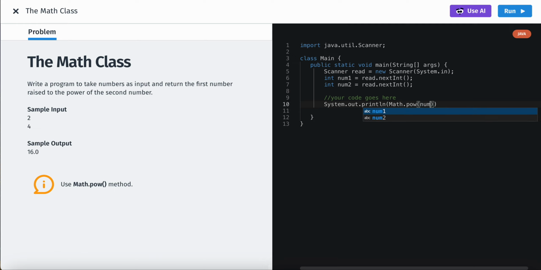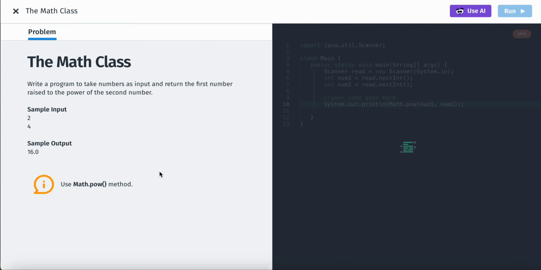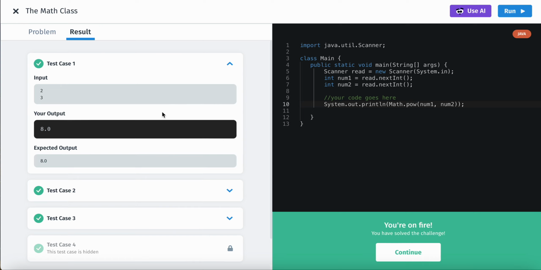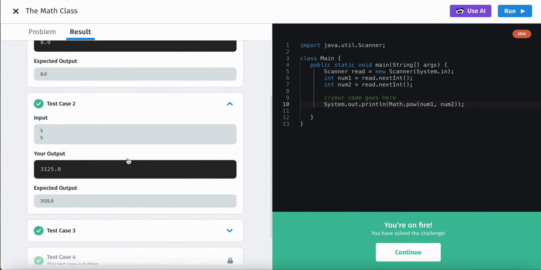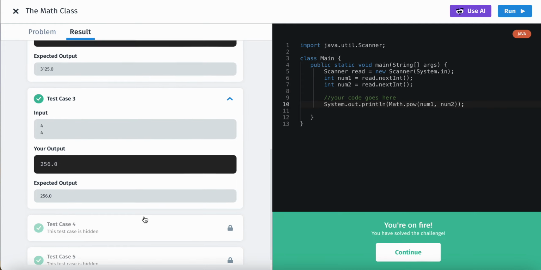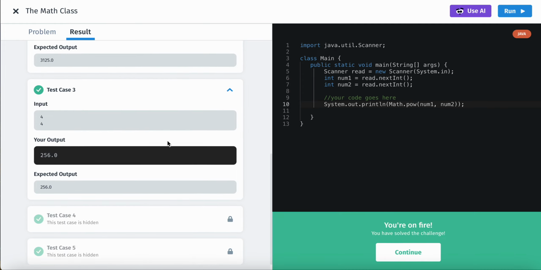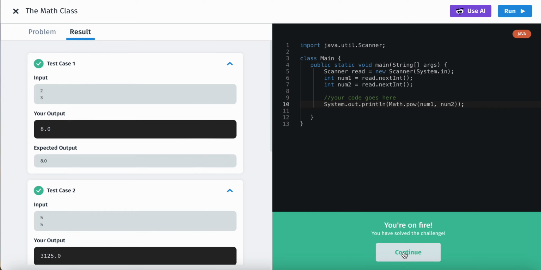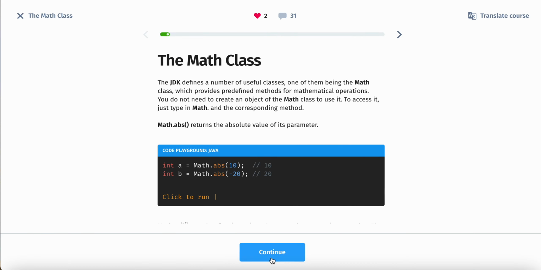The first number, num1, is the first parameter, and num2 is the second parameter, and we just print it out, and we should get, voila, that's 8, that's 3,125, that's 256.